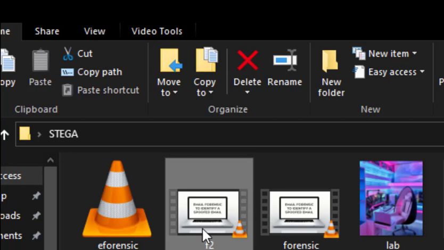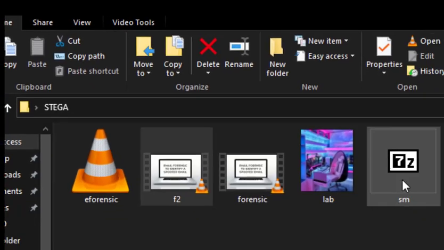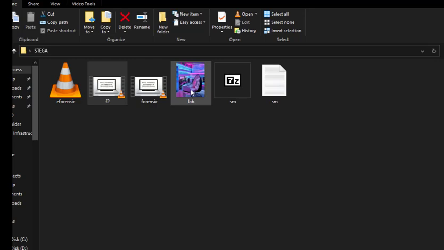One thing you need to notice is that we compressed one and did not compress the other. We will be accessing them to see if we can access all, because we didn't compress the image file but we compressed the txt file. So how do we access them? I have 7-zip installed, and I preferably recommend you use 7-zip.